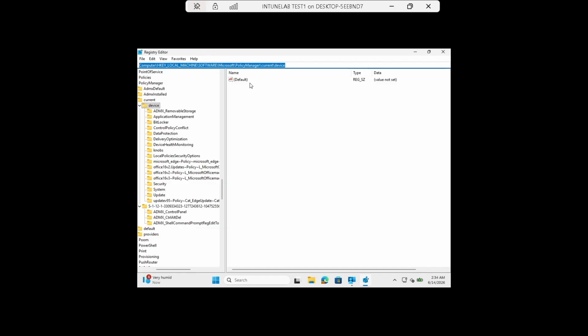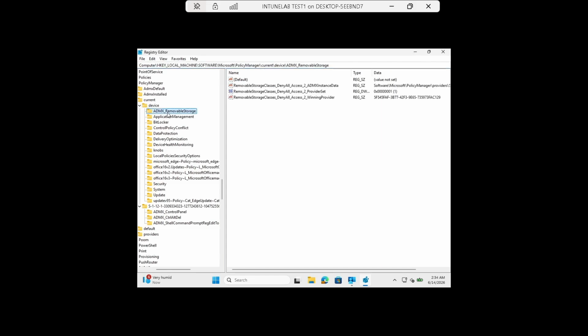Let's go through the registries. This is the path of the registry. This is one of our settings. This is a system level setting, a device level setting. That's why it is showing under device.